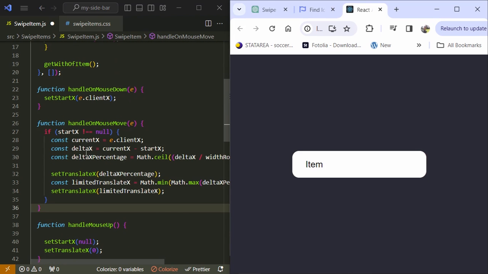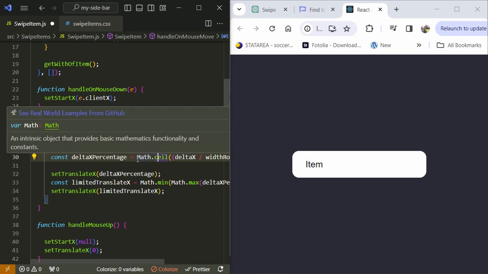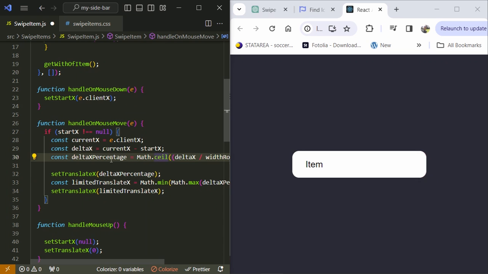When it does, we are going to get the e.clientX element and set it to the currentX, and we are using this formula to get the difference between the current position and the initial position.